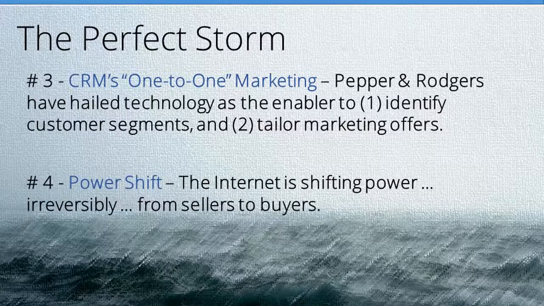Next, and finally, the power shift. The internet is shifting power irreversibly from sellers to buyers. This is a one-time event happening in our lifetime. And I don't just mean individuals like you perhaps shopping on the internet. Today, purchasing agents with a click of a mouse can see 30 suppliers and all of the products and services and pricing about them. So when you have these four forces of the perfect storm, and probably a dozen more if this was a workshop with flip charts, you realize we must know a lot more about how customers interact with us and what the actual monetary view of that is.